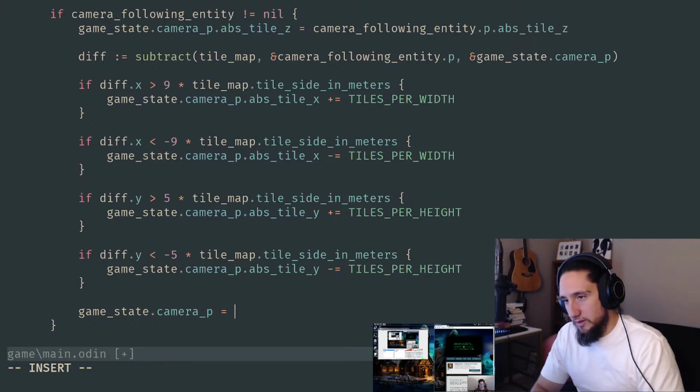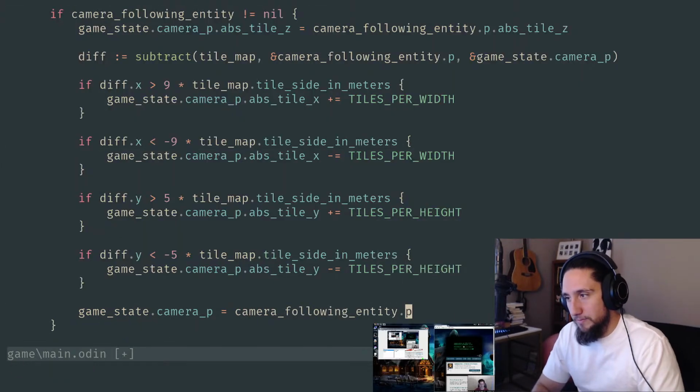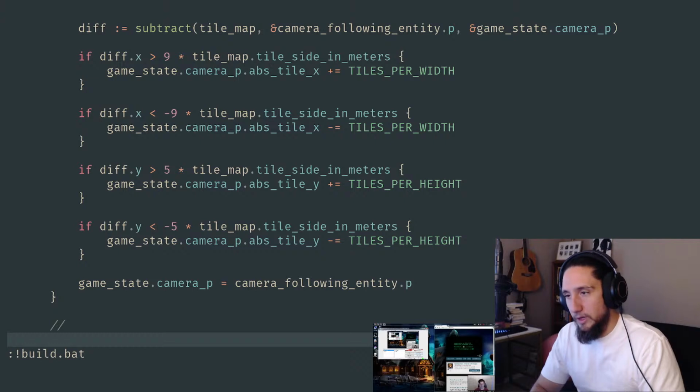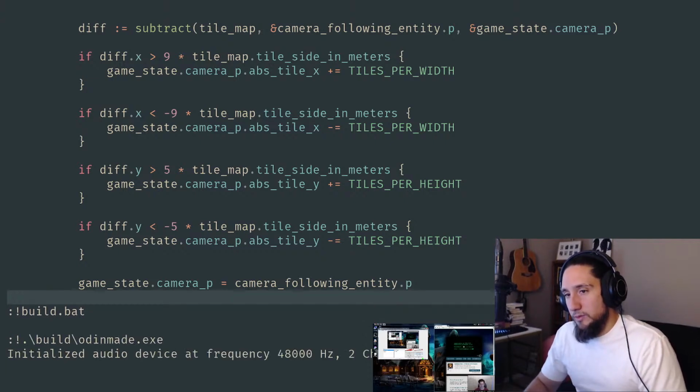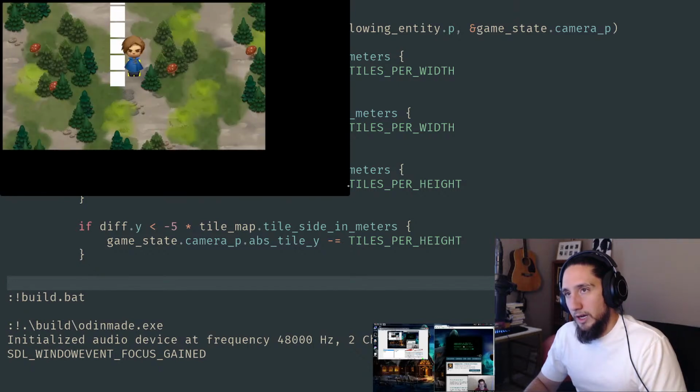So if I just say that the game state camera position is actually just whatever the camera following entity's position is, our game player, our hero, now we'll smooth scroll wherever he drops in, and I can actually go off the world and it seems to wrap just fine. And we can actually prove this by printing those values out. But in my head, I feel like this shouldn't be working. And in fact, there is something strange about it because, and look, you can see right there, I just got stuck.